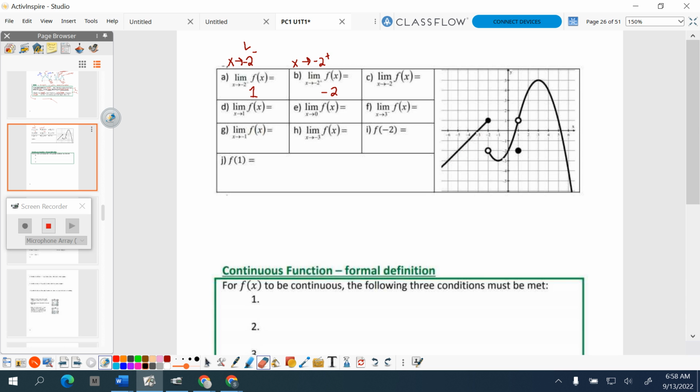So how do I decide when I get to x equals -2? When I get right here at x equals -2, between the height of 1 and the height of -2, when there is a break, we cannot give it a limit. When there is a break, we cannot give it a limit. Now there's a defined portion there, but we can't give it a limit.